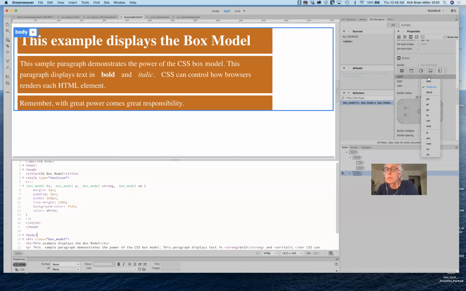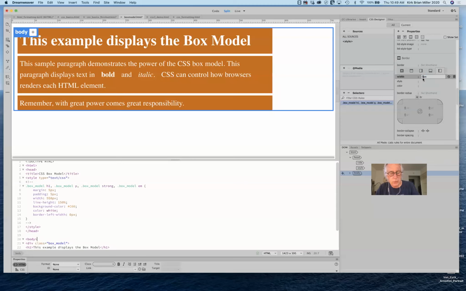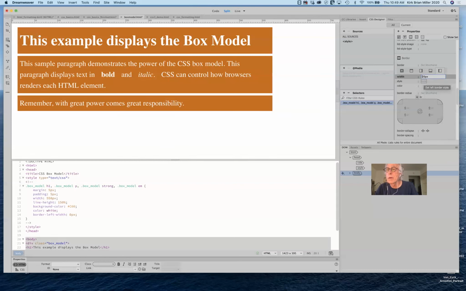So there we go. So under style, I'm going to say medium. I can also specify the width in pixels. So I'll say instead of that, let's make it really fat, and I'll make it 20 pixels, just to show you what it's going to look like. But you have to apply all the properties in order for this to work.